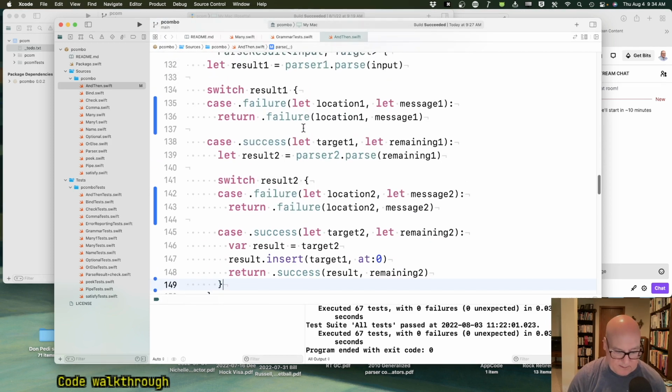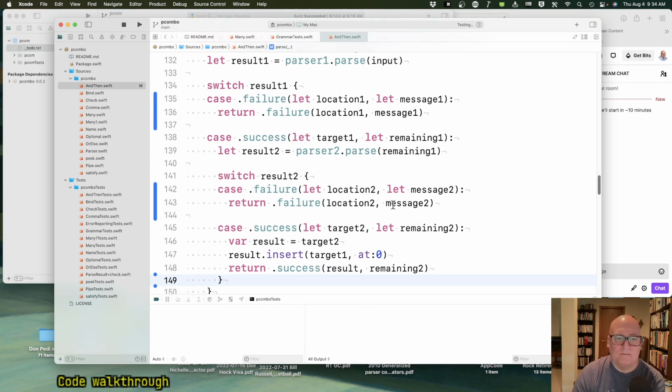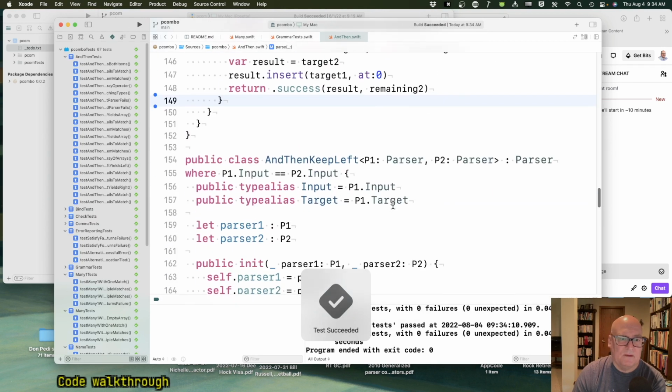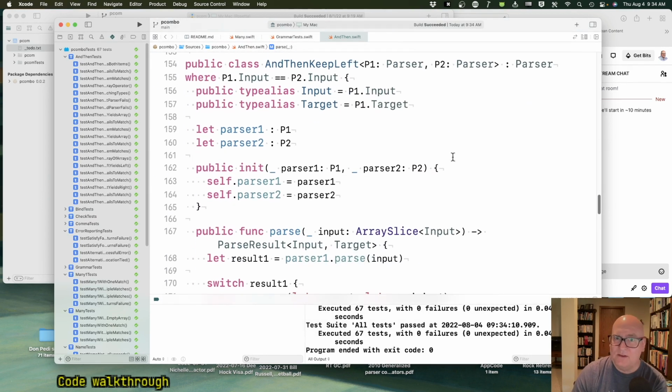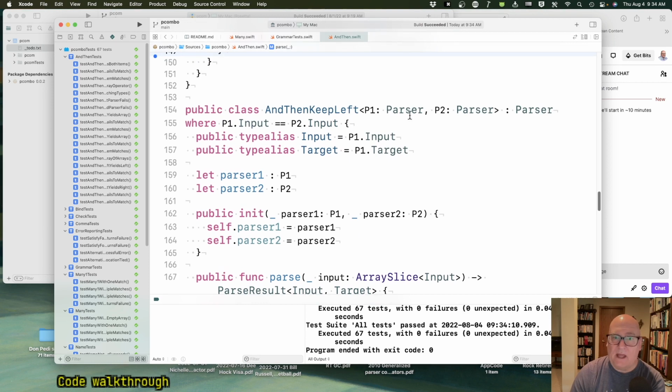Let me just run all my tests. All right. Now, another variation. There's times where you're parsing two things. They have to both be there, so it's a sequence, but you don't care about the thing on the right.